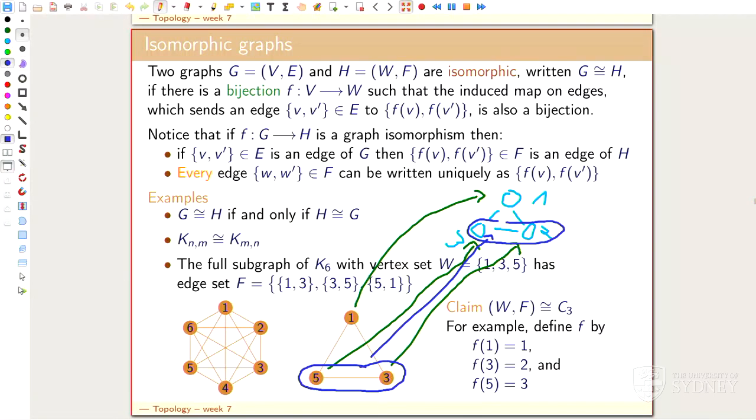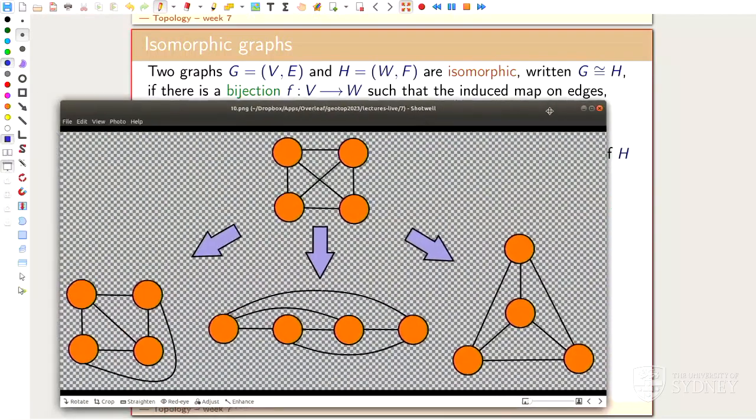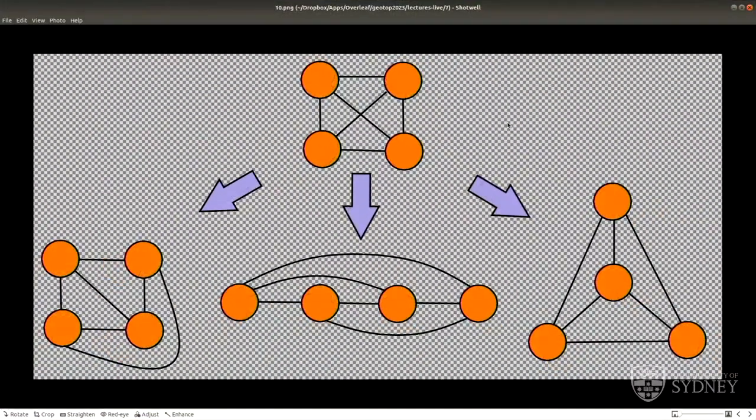So here are a few more isomorphic graphs. These are all the same graphs. So the top one is just a different way of arranging the other ones.